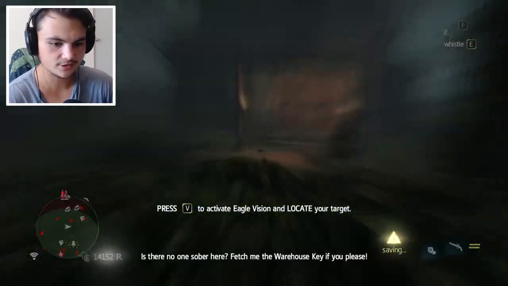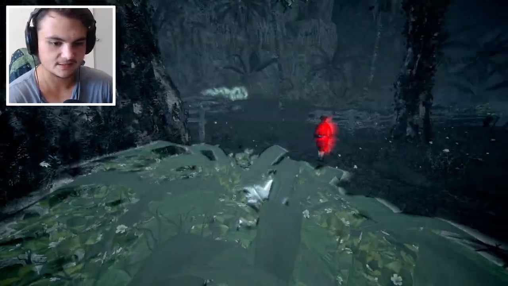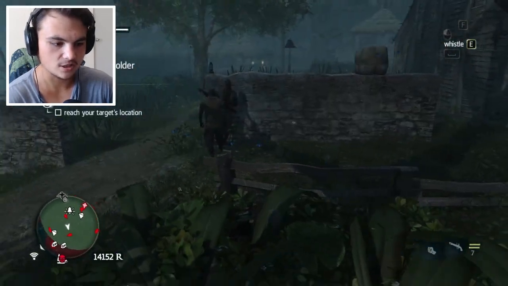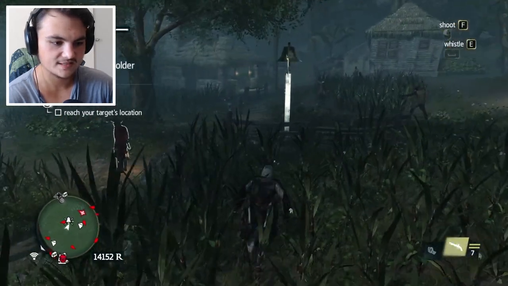Locate the key holder to the warehouse. Okay, where is he? Is he anywhere near here? I think that's a hiding spot right there, like a little outhouse. I think this is where we have to sabotage that bell. So this guy is coming up right here. We're just gonna wait for him to leave. Okay, good. Yeah, we can actually go ahead and run right here. We need to sabotage this bell.